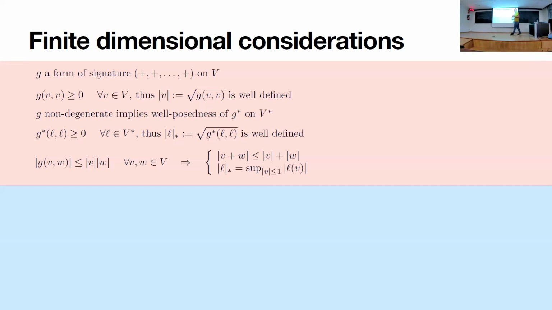And we do have the Cauchy-Schwarz inequality. And the Cauchy-Schwarz inequality implies two very well-known facts. One is that we do have the triangle inequality, and the other one is that this dual norm has a variational representation. I'm pointing this out just to highlight the fact that once we have this, you can state it without having a scalar product in advance. So in fact, we define norms by just saying things satisfying the triangle inequality, and dual norms as in this.